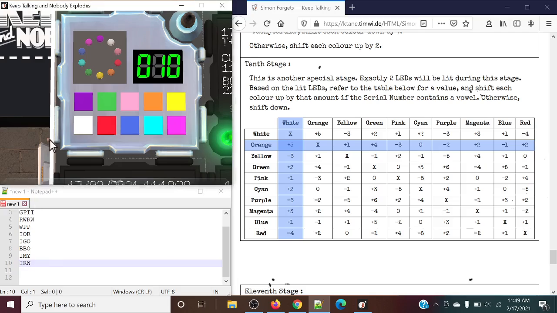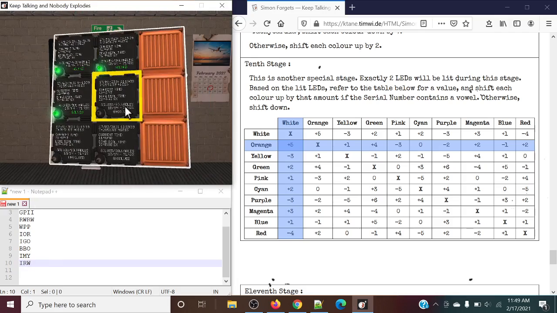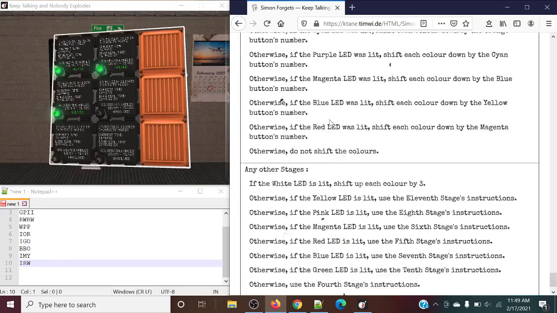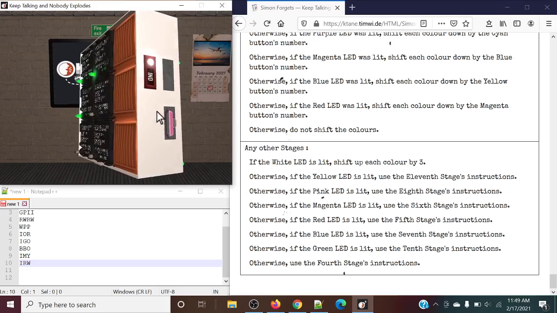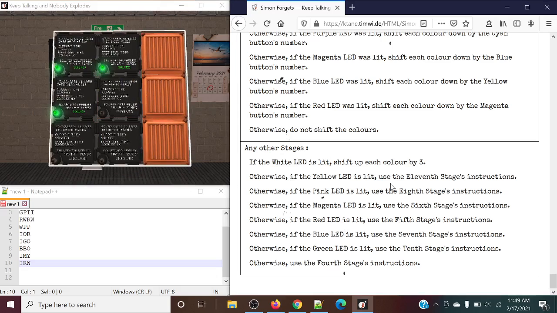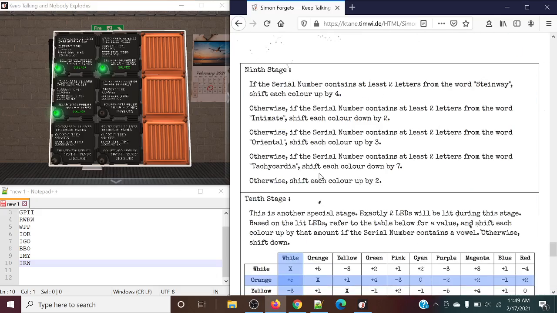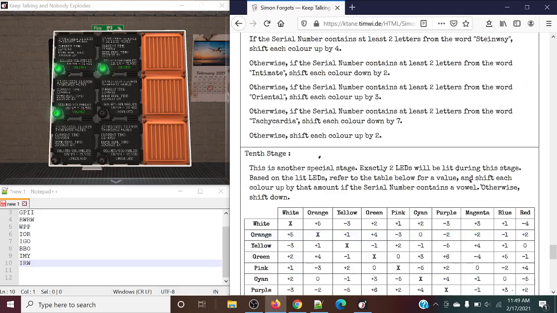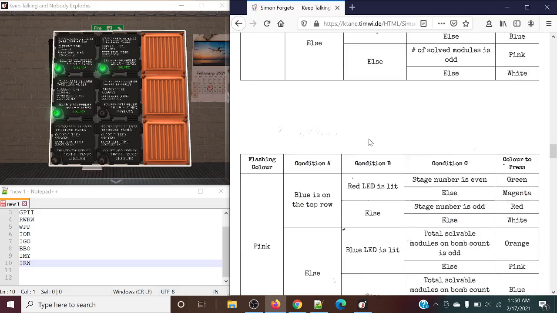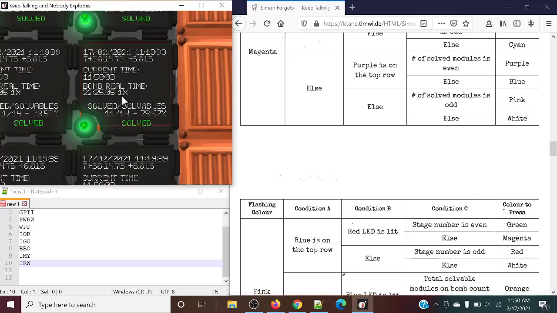Very close to being done, so do not fret. We only have 3 more stages left to go. And then after the 11th stage is where we'll get into some of the more interesting rules. And for bigger bombs, which I highly recommend you don't do with this module, I'll explain where the any other stages comes into play. It makes it a lot easier and a lot less rules to go through. But I'm just making sure to cover each of these rare stage cases.